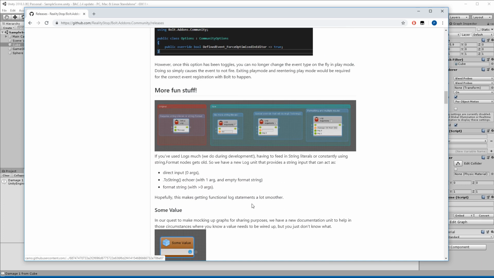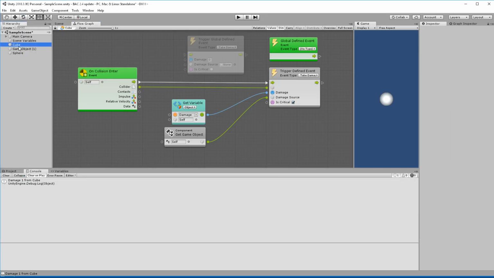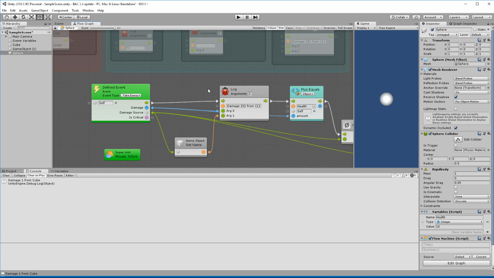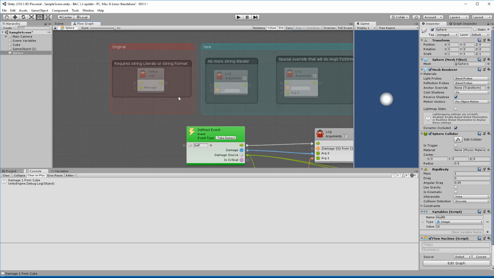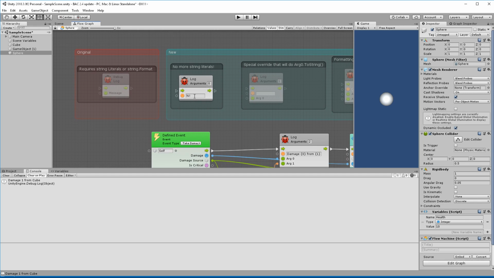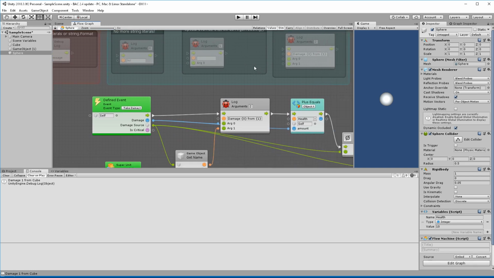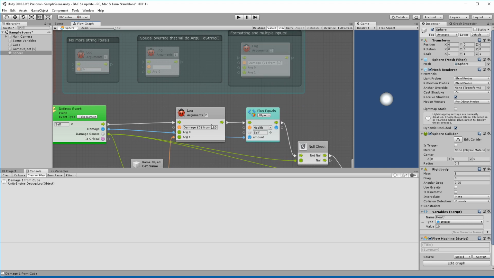Lastly, we have a little bit of extra new stuff. You actually saw it there, we have a new log node. Instead of having a port and forcing you to use string literals, you can just type in your value or automatically call toString. If you leave this blank, it'll just automatically toString the first argument if it's a one-argument log. Or you can give a format string and use multiple arguments, and this is full string formatting, so you can use the length specifiers and padding and all that regular C# gives you.